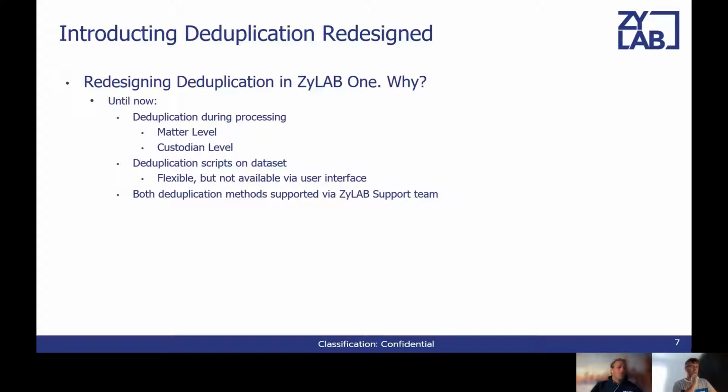Yeah, so it's a good question. We already had deduplication support in our software. Mostly it was used during processing, where we would filter out duplicates, usually either on custodian or meta level. But we also offered as a service to our clients the ability to mark documents as duplicates and include duplicate counts in the UI. But this was all done on demand. There was no way for users to do this automatically themselves. And this is actually one of the features that was in the highest demand.